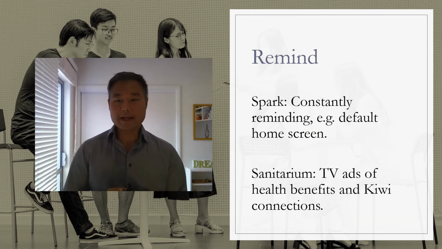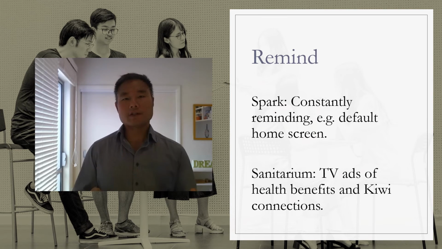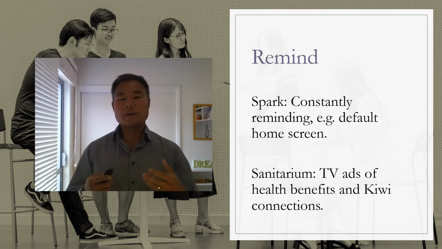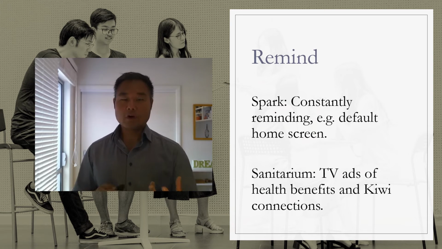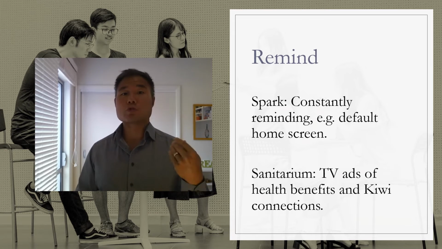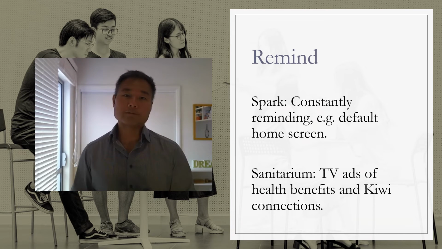Sanitarium, using that example again, when you see ads from Sanitarium about Weet-Bix kids or Kiwi kids, it's reminding people of their connection to New Zealand, their health benefits, because often the ads show that these kids are leading very active lives. And so it's reminding people of the previous thing they did, which was to persuade you that their brand is a healthy one.